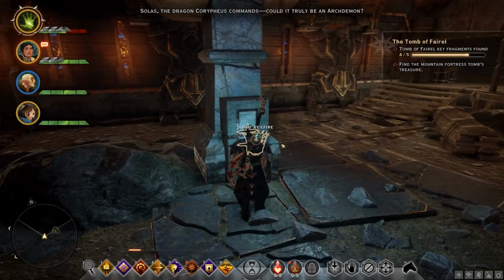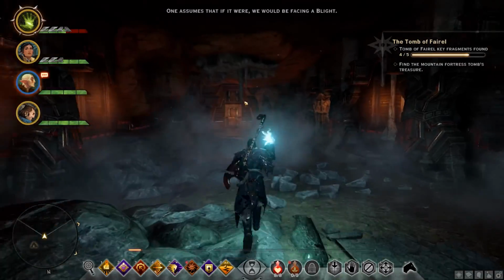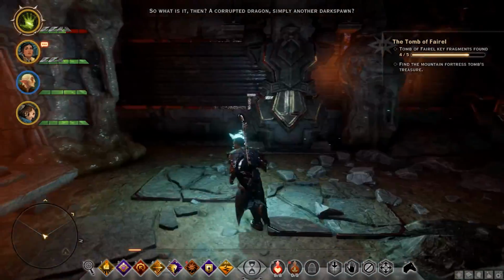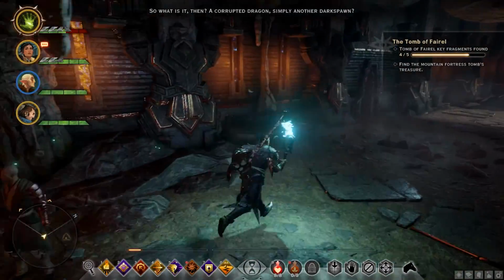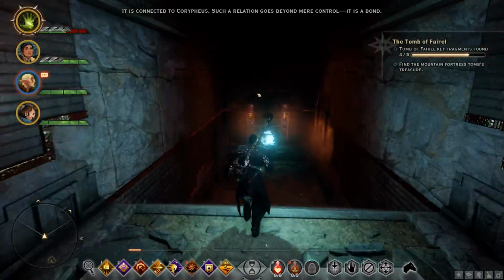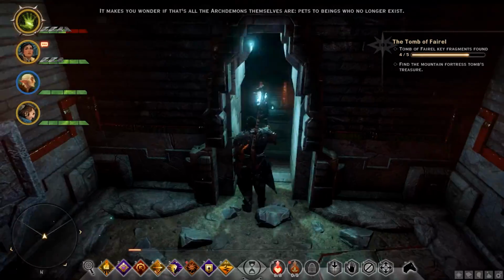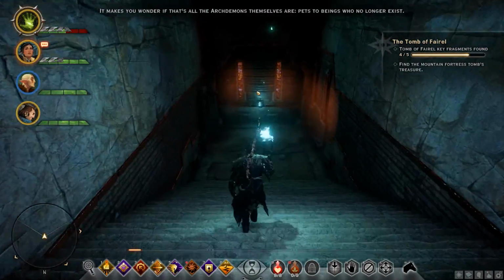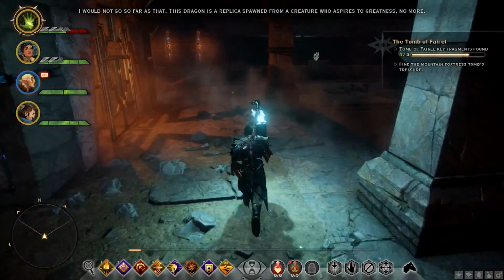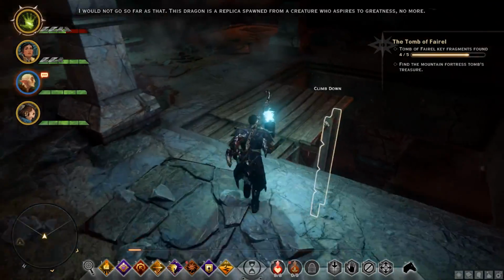The dragon Corypheus commands, could it truly be an archdemon? One assumes that if it were, we would be facing a blight. So what is it then? A corrupted dragon? Simply another darkspawn? It is connected to Corypheus. Such a relation goes beyond mere control. It is a bond. It makes you wonder if that's all the archdemons themselves are. Pets to beings who no longer exist. I would not go as far as that. This dragon is a replica, spawned from a creature who aspires to greatness. No more.